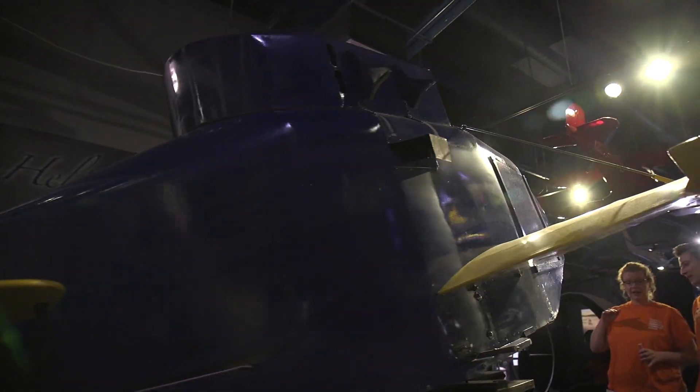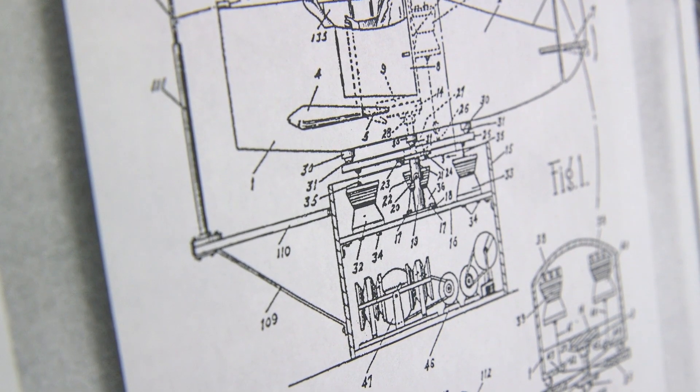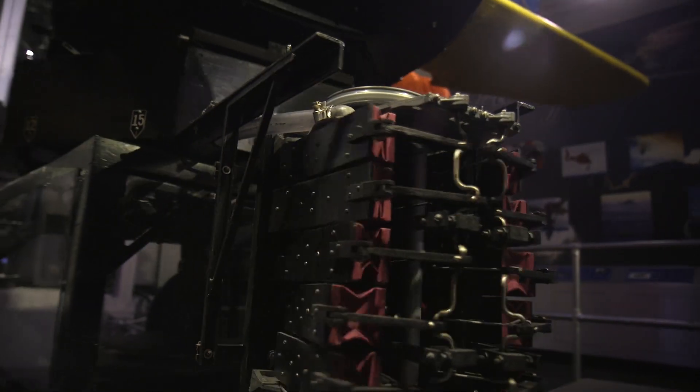To build it, Link used his experience working for his family's piano and organ business. If you notice, there are four bellows underneath the airplane that are on the octagon table, and they tilt the plane from left to right, forward to backward, to give you all the pitch and roll sequences of flying a real aircraft. It turns on a player piano mechanism, as you can see, that is actually turning the plane.